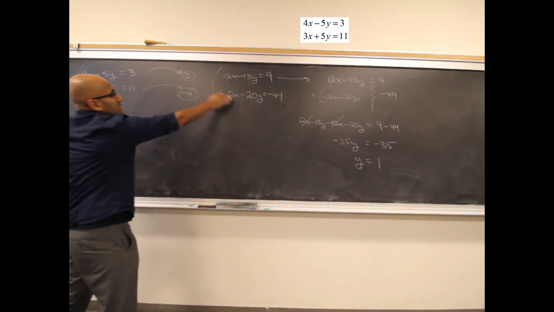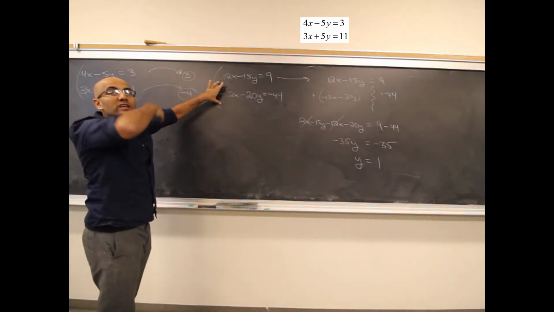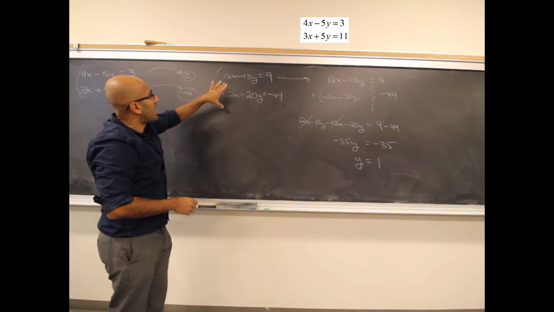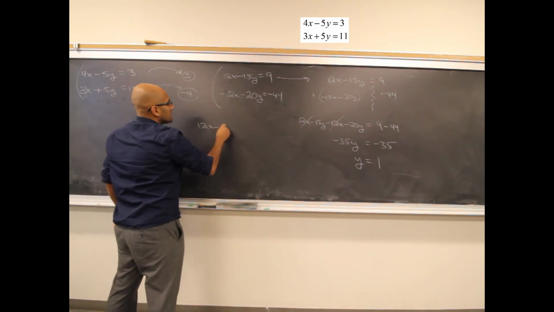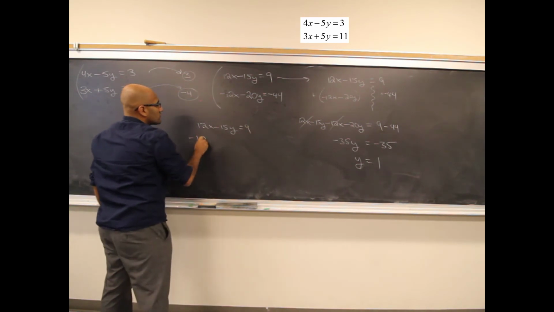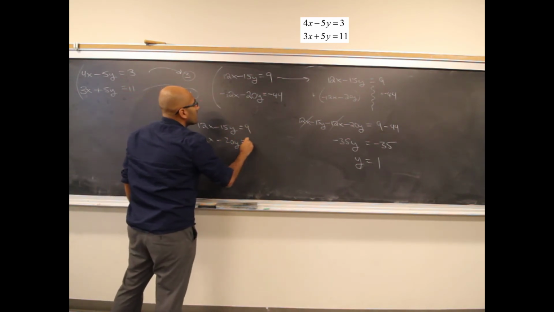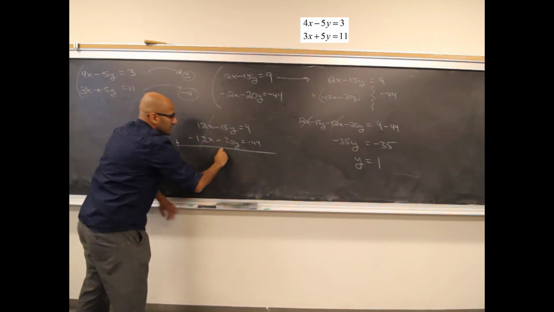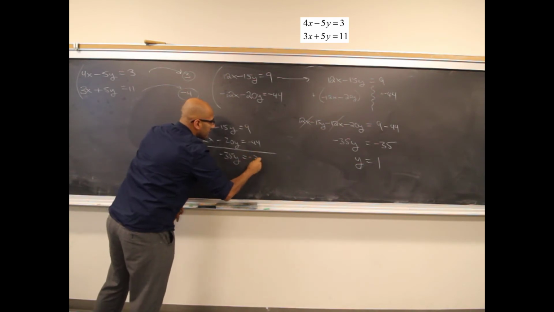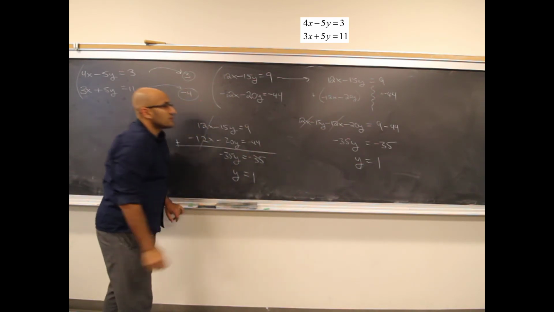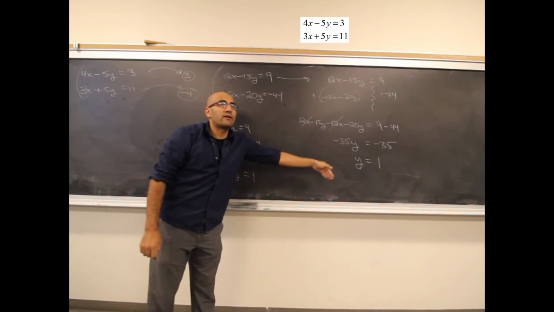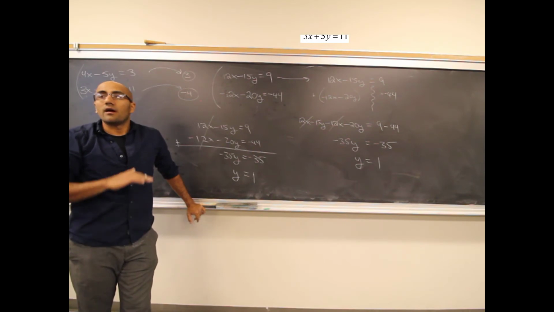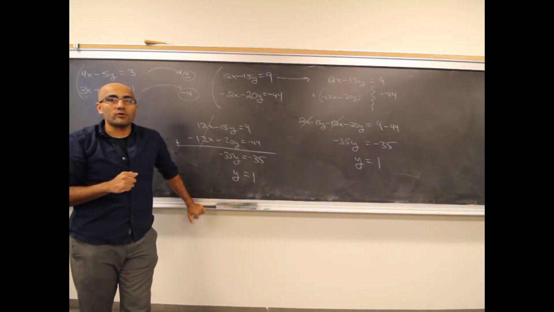Now you still have to do this step, no matter what, of rewriting it so that they have the additive inverses, so that the x's cancel. But at this stage, 12x minus 15y equals 9, and negative 12x minus 20y equals negative 44. You can just do that, put a plus there. These guys cancel. These add to negative 35y. These add to negative 35. Y equals 1. So just this part of it over here can be simplified and condensed into slightly easier, faster notation. Up to you. Whatever you like, whatever you feel comfortable with.